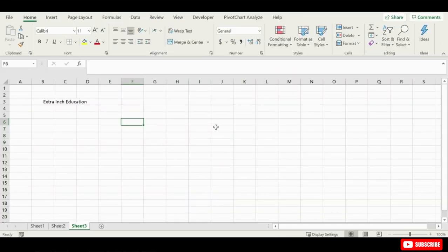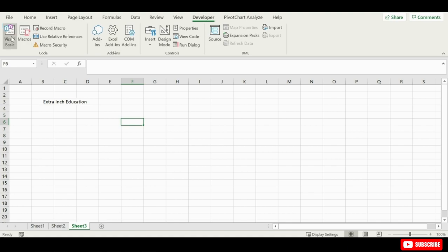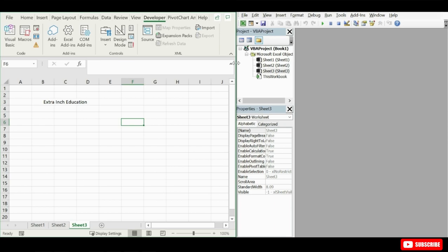Now let's move to a more serious step and start writing some VBA scripting. From the Developer tab we can click on Visual Basic, and once we click it this VBA interface will appear on the right-hand side of the screen. On the side we have what's referred to as the Project Explorer, and we also have the Properties window that I can see over here as well.